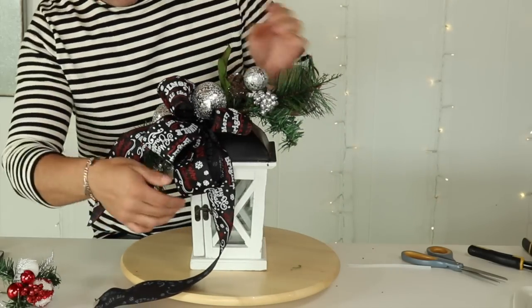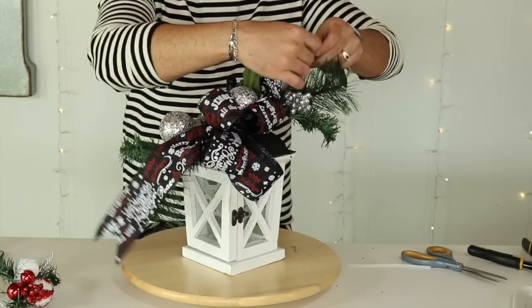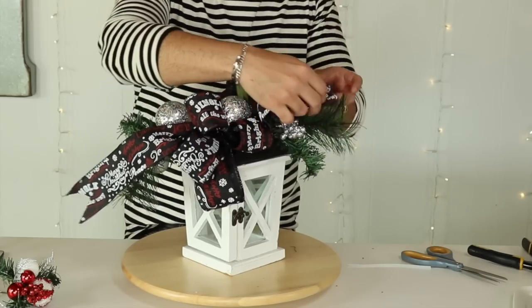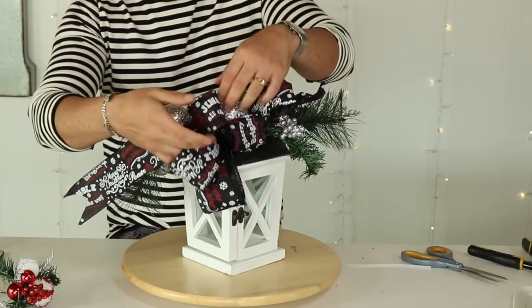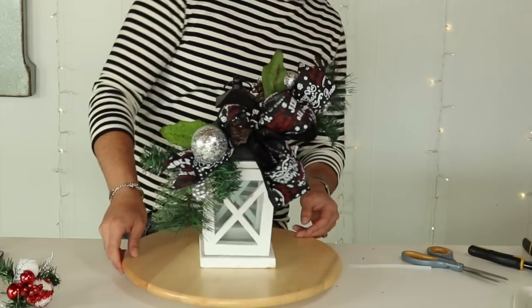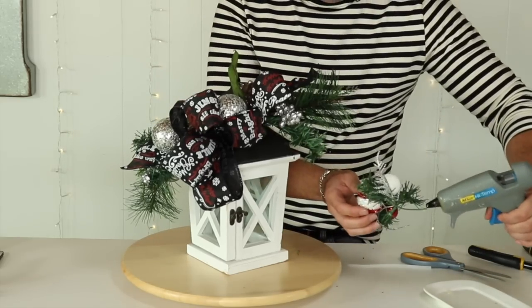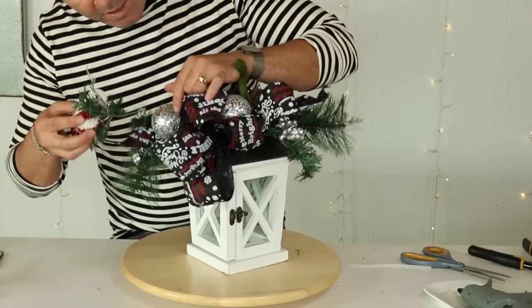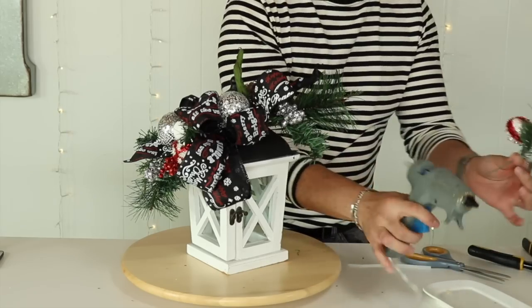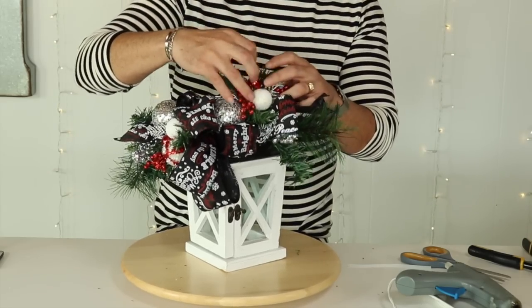There's a longer tail left intentionally — I want to swirl that tail around one of the ornaments to make the bow look more elaborate, so that point flies away and creates an extra bow loop. Do the exact same thing on the other side by tacking it under the ornament. Then grab the peppermint candy picks, add glue to the bottom, and find a place to add those peppermint candies. It's very cohesive with the rest of our Christmas DIYs. Add one more up here, blending them together.